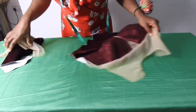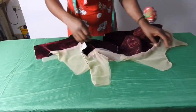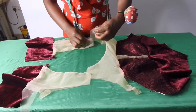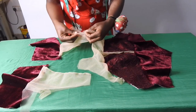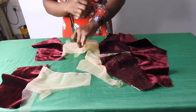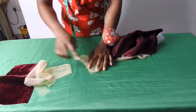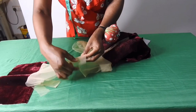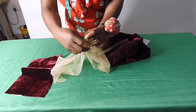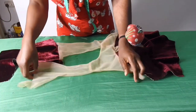Guys, I've joined the back panel with the yoke, and also the lower part of the front. Now I'll be joining the front shoulder and back shoulder together. To achieve that I'll open the back and also the front, get the stitched center part, make sure the two stitched parts are aligning, pin it up, and sew it by half an inch. I'll do the same thing for the other shoulder — open it up, get the center point, pin it up, and sew it by half an inch.